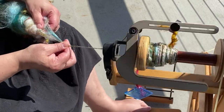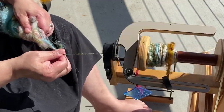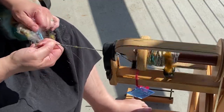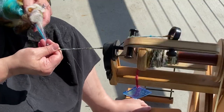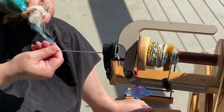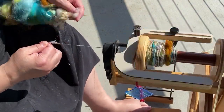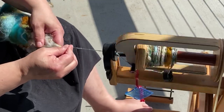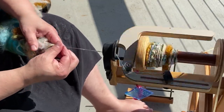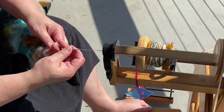All right, so as I'm working, if it feels like the fiber's short or it's not grabbing in a place I want, then I can always just tear it off and start again on a different part of that roll log. Again, trying to keep the general width consistent, and that might be that I add some fiber on top of an already spun section up top just to thicken it up a little bit if I feel it gets a little too thin.